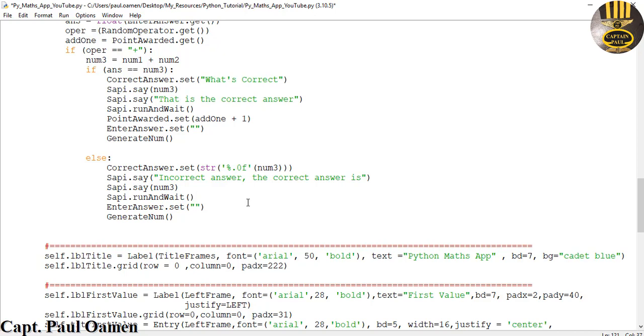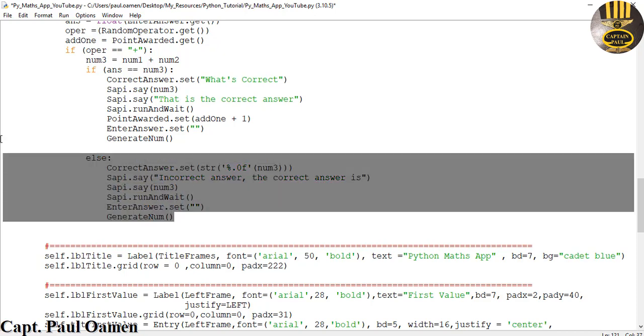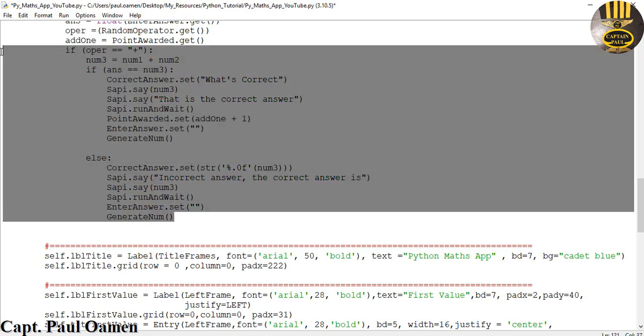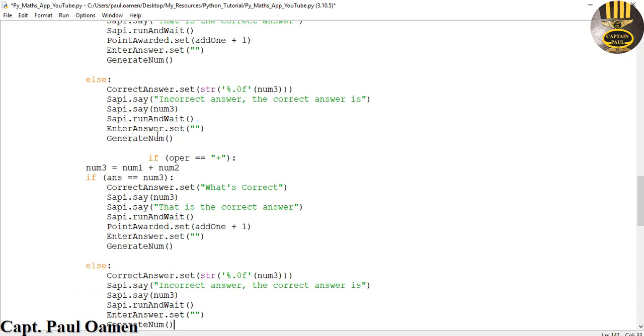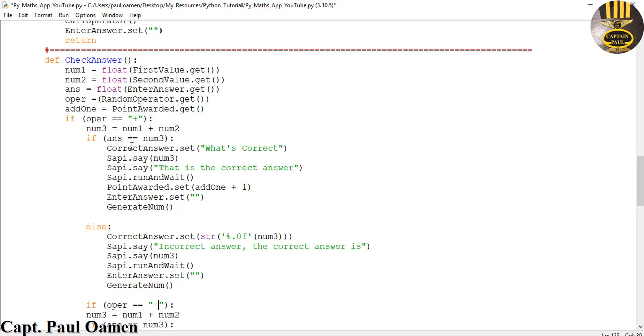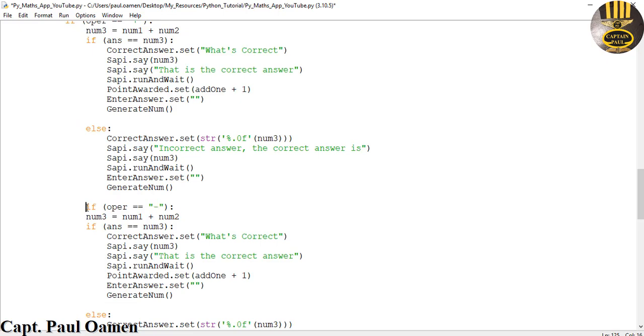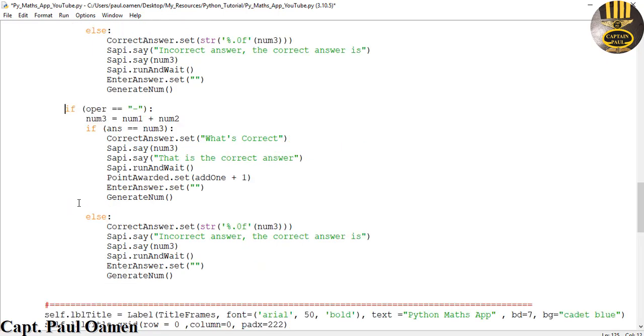And that's it. So I'm just going to copy all of these now and use it for the other ones. Copy up to here. Paste it right underneath here. Paste. And change this to subtract. That will be subtract. And enter subtract here as well.